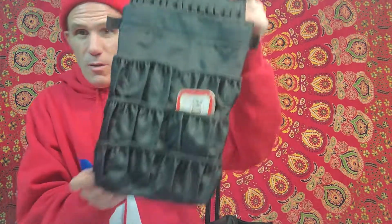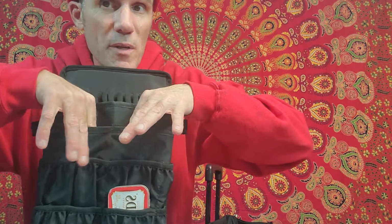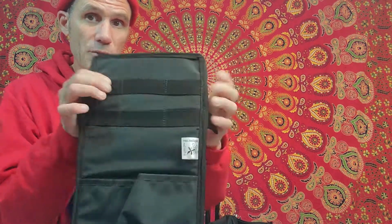And these pockets are basically the size of a deck of cards. So a deck of cards should fit in there pretty easily. On the top here, you've got some small flat pockets, which would be for coin magic. You could put a thumb tip in there, so very easily you just slide your thumb in there, you put your thumb on it, you've got it loaded, you're ready to go. You've got your tips on the back. This can go on a shoulder strap, or this can mount to a belt using the tactical. But then you also have your Sharpies in there.